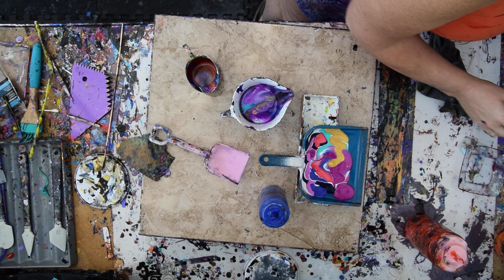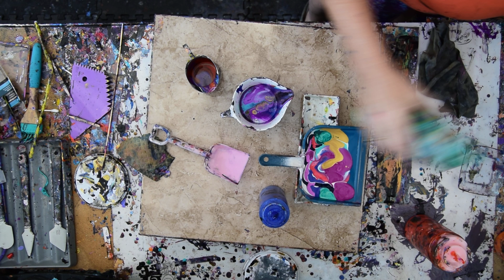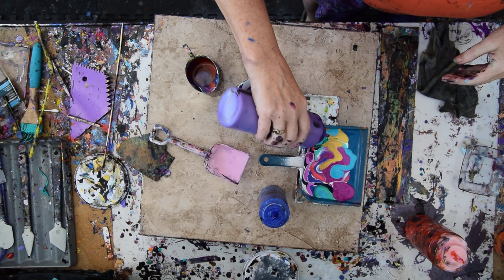I'm going to throw a little bit of green in there. Whoops. Be good if I shook that first. I have found that a little bit of Floetrol never really hurts anything much. I'm going to throw some turquoise with that, make sure I'm right. It's looking a little better. I don't need a whole lot of purple because I've got purple in my dish, and I'm going to add it right on top of things.